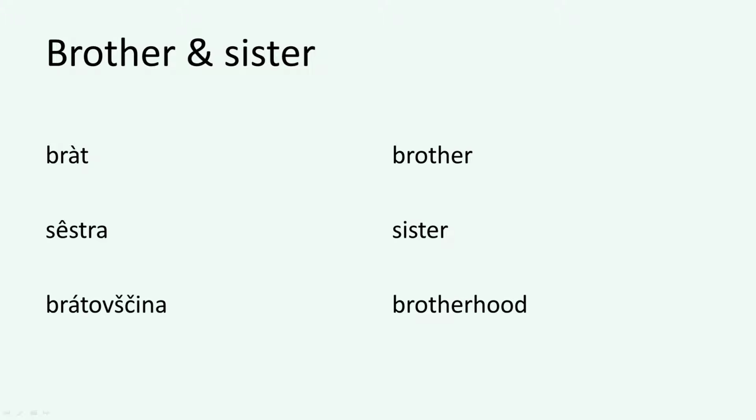Moving on to brother and sister. Brother is brat and sister sestra. You can see the similarity between both English and Slovene words. Brat in Ljubljana is often pronounced with the schwa. The Slovene word for brotherhood or fraternity, for example, is bratovščina, and we don't really have a word for sorority.